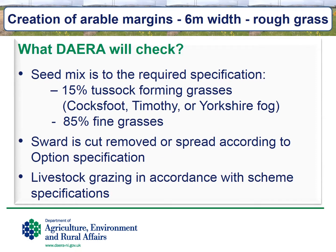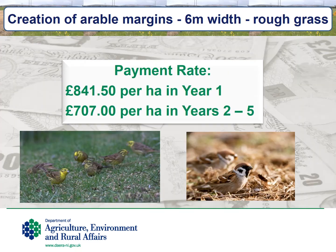They will check that the seed mixture is to the required specification, that is 15% tussock forming grasses and 85% fine grasses. They'll check that the sward is cut, removed or sprayed according to the option specification, and they can check that the livestock grazing is in accordance with the scheme specifications.